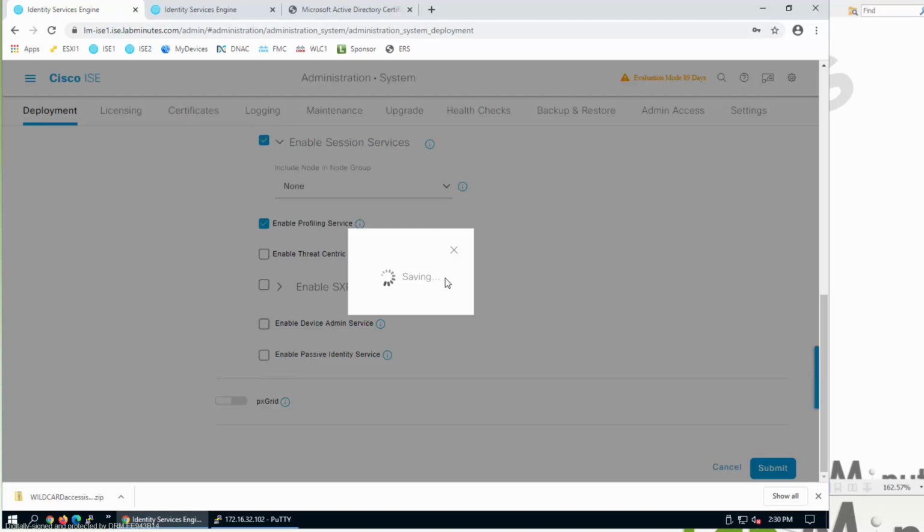This process right here can take some time, especially if you have a large database. Assuming that you bring on additional nodes after the system has been running for a while in production, then the database configuration sync and all that can take some time to complete. So be patient on this.